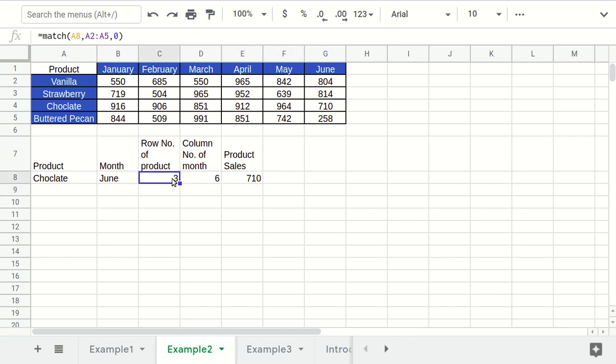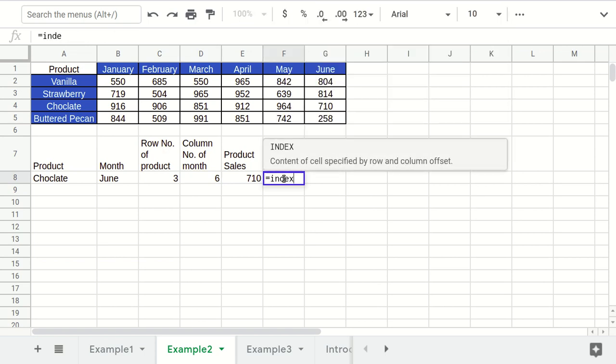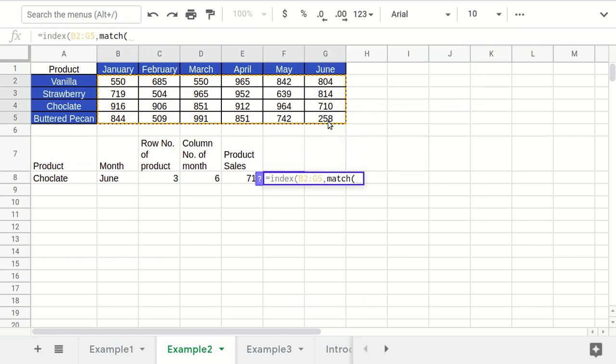Now instead of writing the row number and column number like this, I could have also done this, right? Index, and now I know that I want to find the product sales, and I need to select the array. So this is the array I have, comma. Now suppose I don't know the row number, right? So I can use the match function inside this, and now I can do the same thing. Now I know in the match function I have to look for the row. So if I'm looking for the row, I have to pass this because I'm searching for this, comma, in this range I want to find it, and comma 0, and this is done.